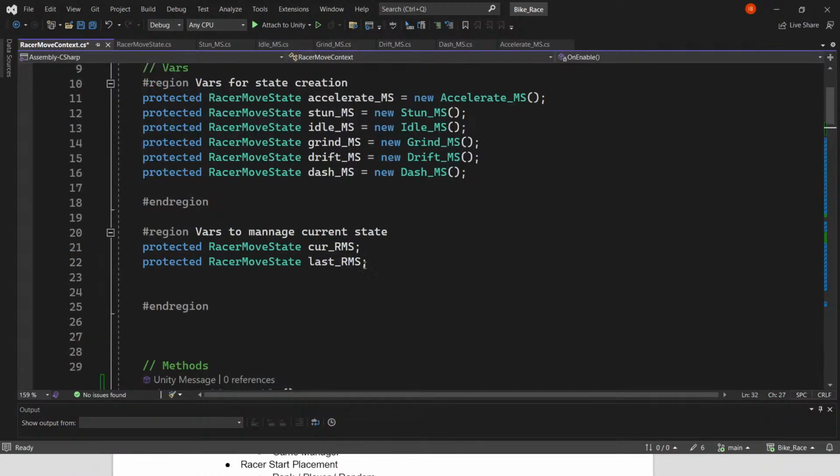Since we're doing that, we also never want any null references. So just to make sure last RMS points to something that has a value like these up here, we're just going to set it equal to the same.